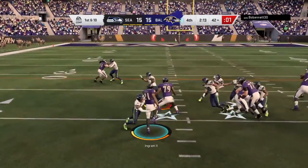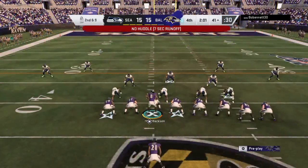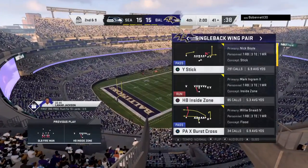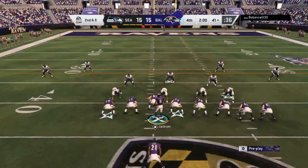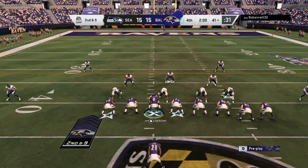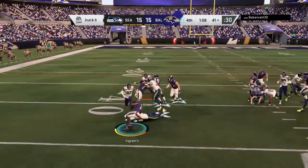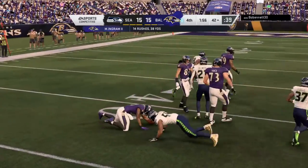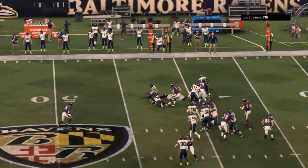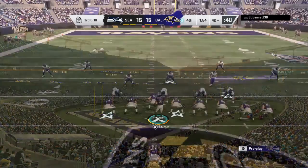Here's Ingram. Just a yard on the first down carry, so it's 2nd and 9. Getting down to the good stuff, all tied with 2 minutes remaining. So it's Raven football here as we welcome you back. They've got a 2nd down now as they search for a score to break this tie. Ingram again, and this one's going to go the wrong way, losing yardage back at the 42. And quickly, we're going to get another stop here with 1:54 left as they call the timeout defensively.